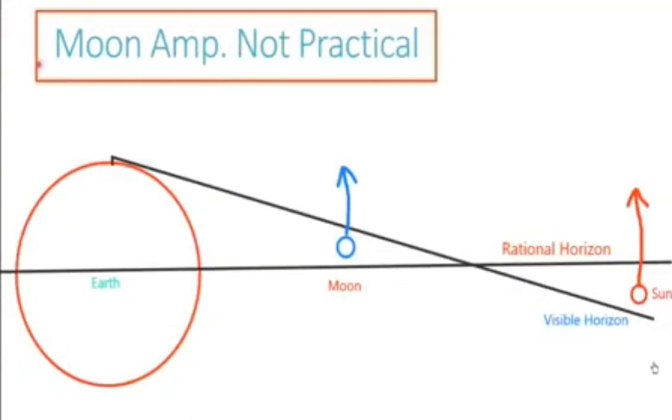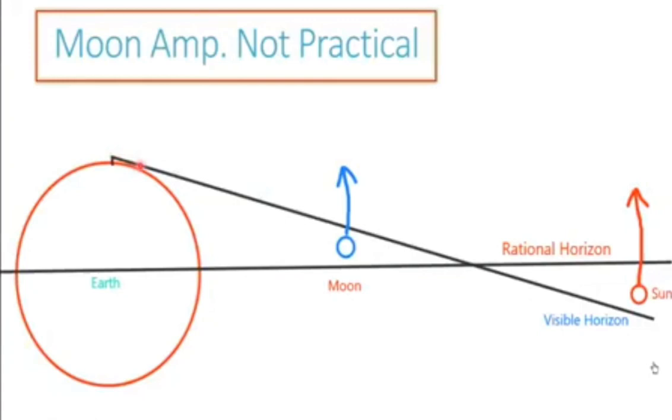You can easily understand it from this particular diagram also. You can see the Earth on the left hand side, the big circle representing the Earth. We have an observer on top of the Earth, and it is having a certain height of eye. It is represented by this vertical line right now where the laser pointer is. Now from the eye of the observer, if you draw a tangent to the surface of Earth, this gives you your visible horizon.